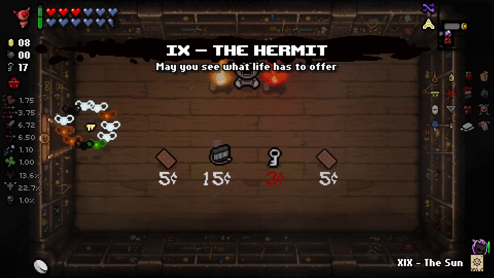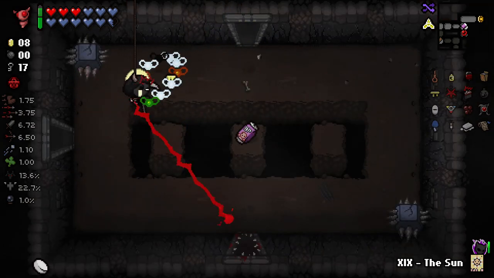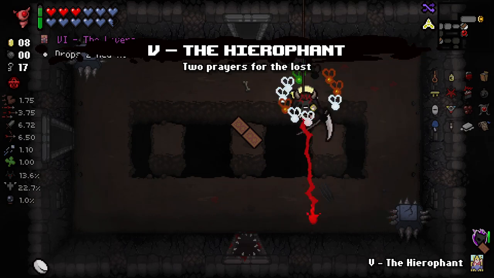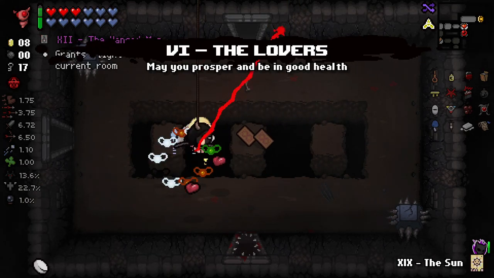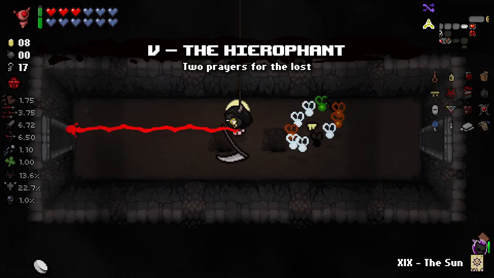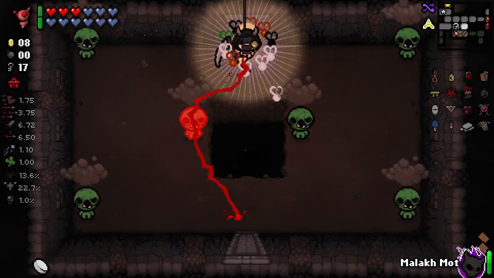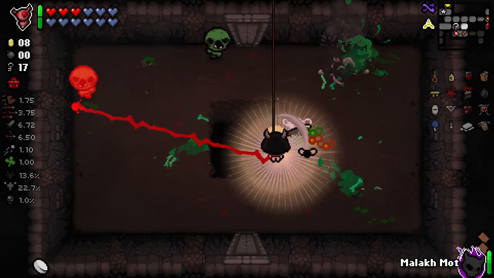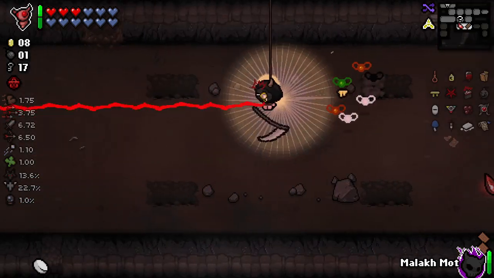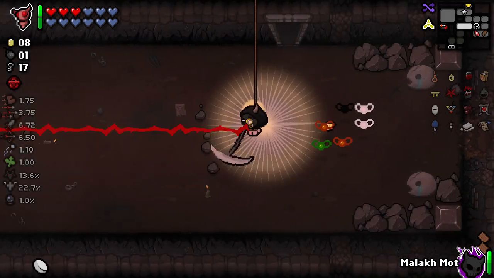A hermit. Oh, now we can get this too. Hierophant, we'll probably keep that. Lovers, we can pop that. Hangman, we can pop that. Hierophant and the Sun with Malak Mott seems good to me. Oh my god. Just absolute domination in this run. I love it. Gotta love a bit of domination.